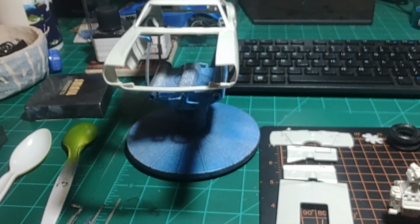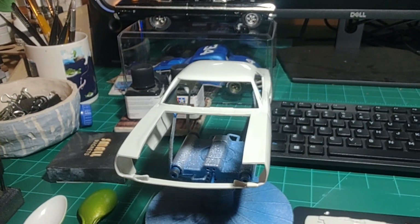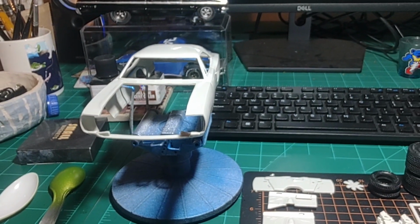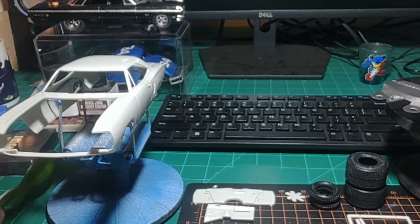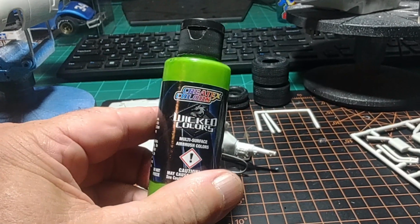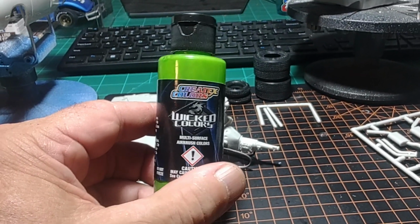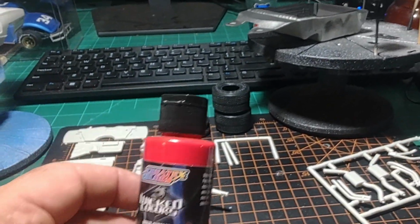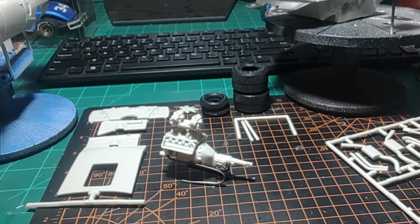The body, I haven't done anything to the body yet, other than sand it and get it ready for primer. I haven't decided what I'm gonna use for primer yet, because I did an experiment, and I shot Createx. That's Createx Wicked Colors. I got the pearl lime green and that pearl red. Those are the colors I chose for my build.